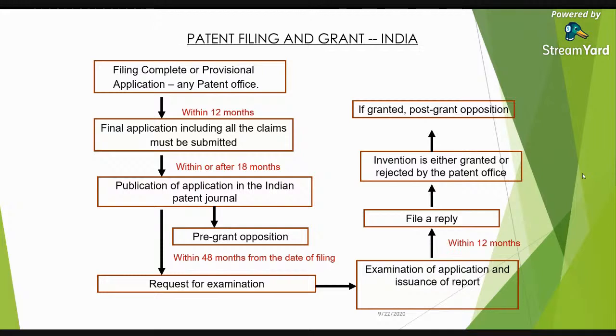The time period that the Indian Patent Act gives you is 48 months. So once you file, then you have 48 months to file the request for examination. And meanwhile, once 18 months are over, your application gets published in the patent journal, which anyone can see. Once the patent application is published, the abstract or whatever is published, and people come to know what the invention is, and this publication happens regularly.